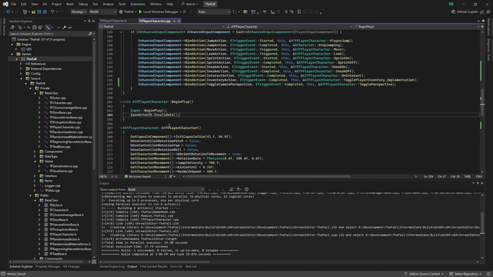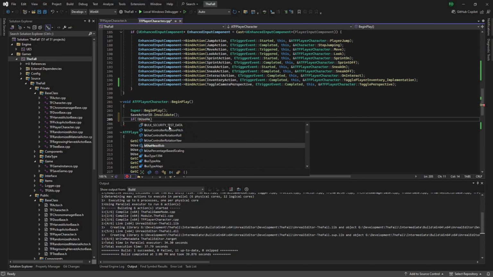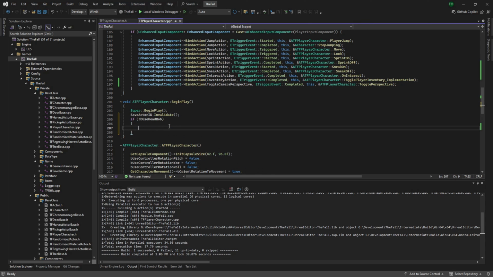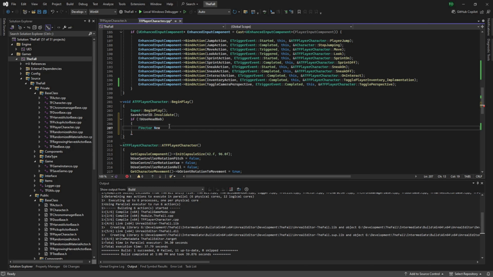And then if not bUseHeadBob, we want FVector NewRelLoc equals get mesh, get bone, where is it?